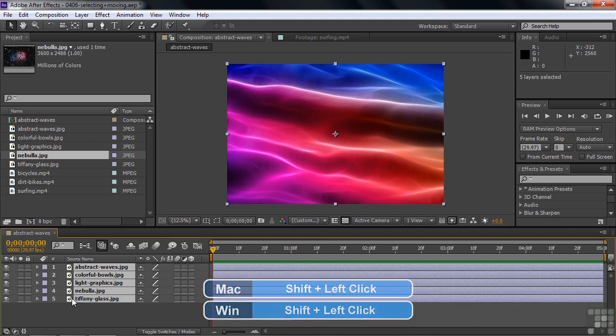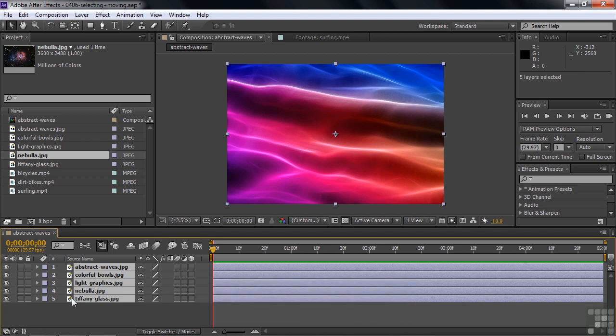Now they're all selected. I want to change them in some fashion. And this again will happen a lot. I'm going to talk about working with properties in many upcoming lessons. Right now I just want to change the scale manually. There's this bounding box around what appears to be just the top layer, but in fact it's a bounding box for all of the layers, more or less.